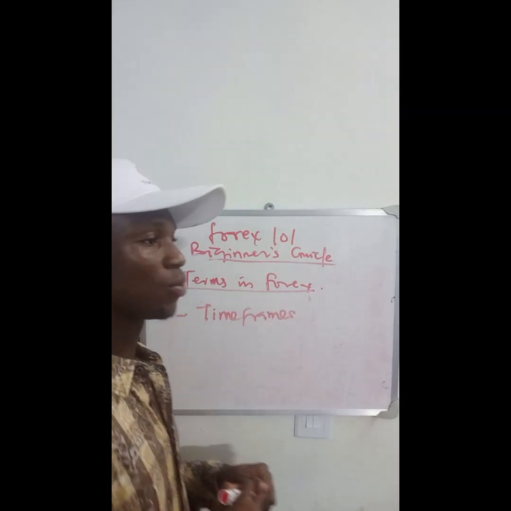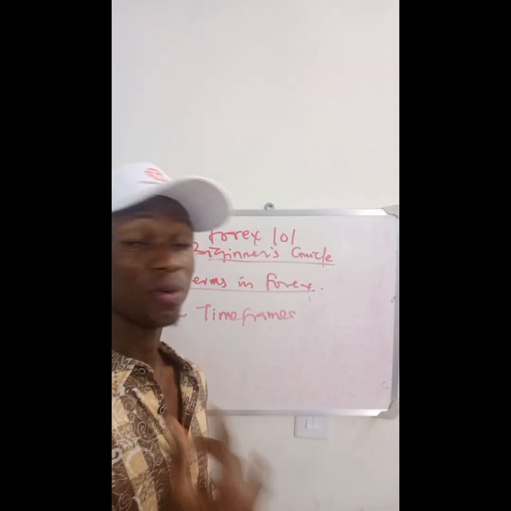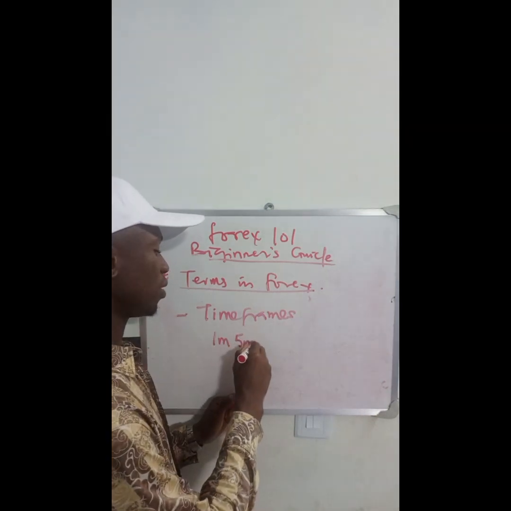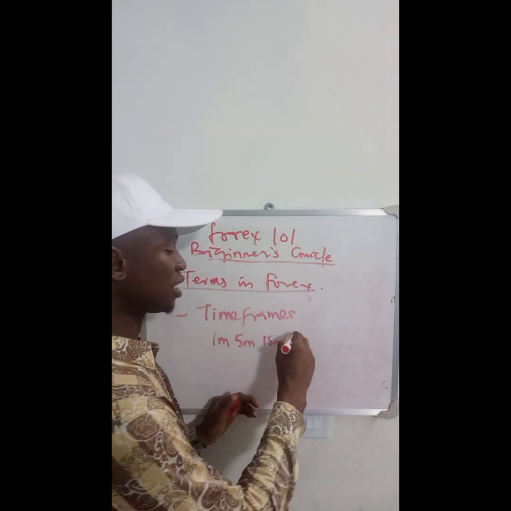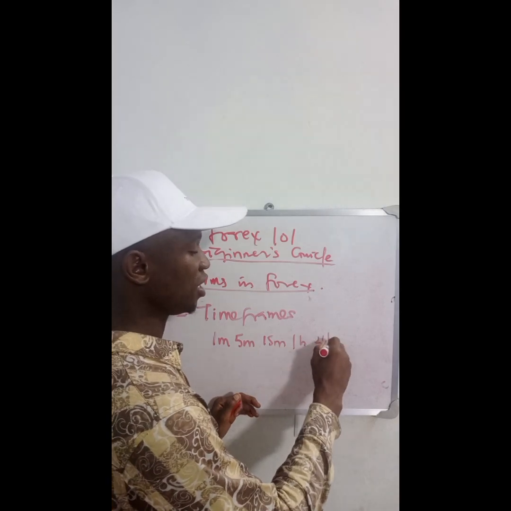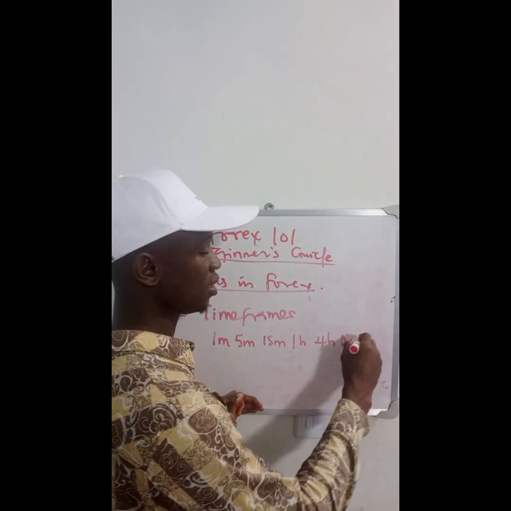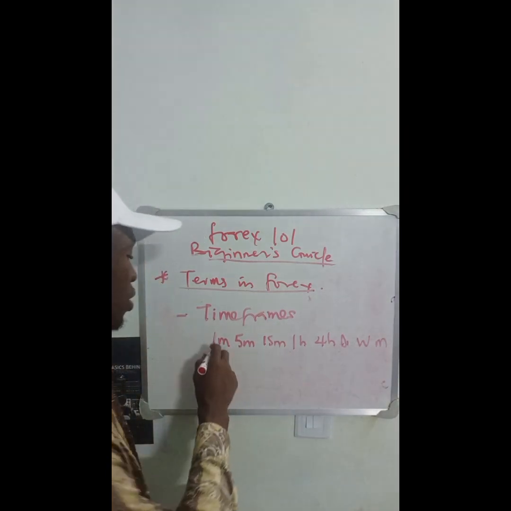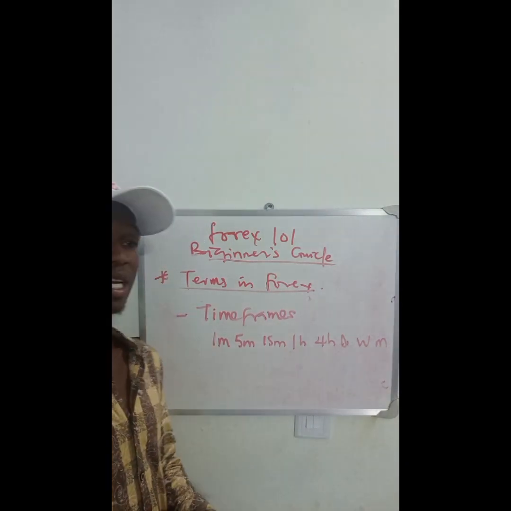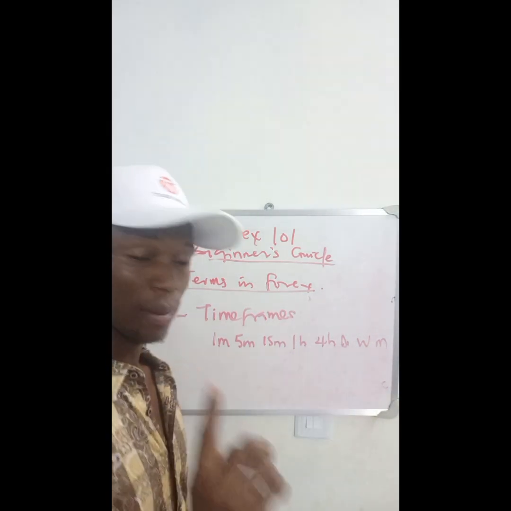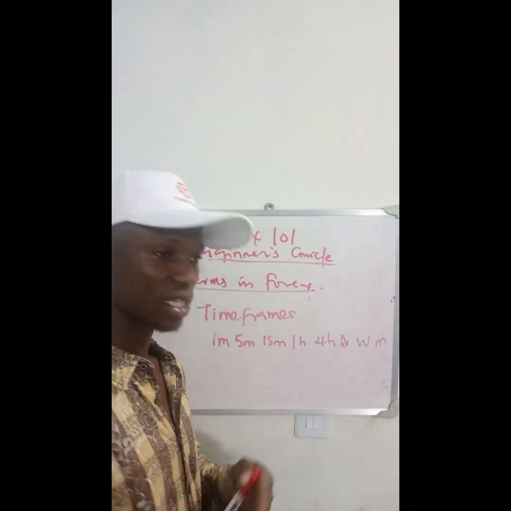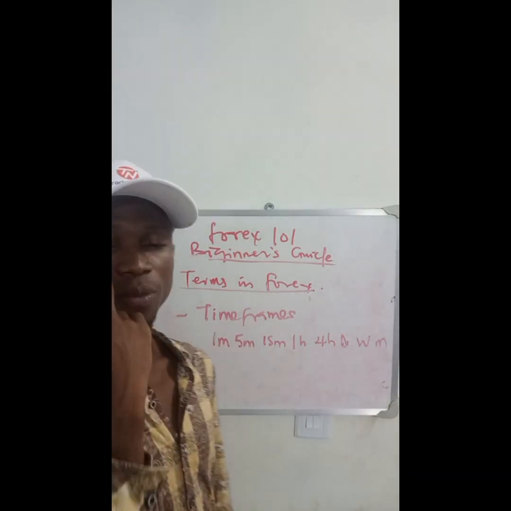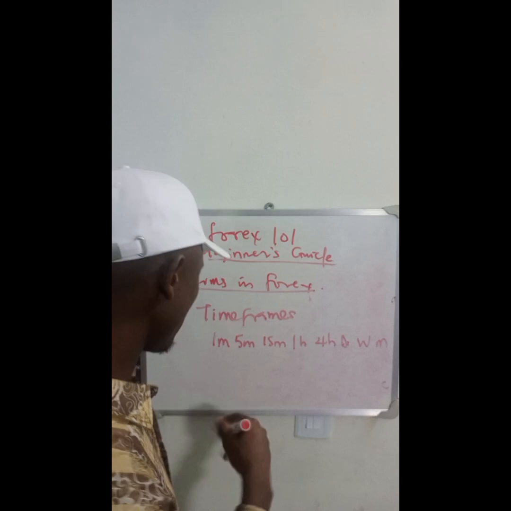Time frames in trading. Once you look at your chart at the top of TradingView, you will see 1M, 5M, 15M, 1H, 4H, daily D1, W1, like that. So this is 1 minute. Once you click on this, it's 1 minute, which means that candle is giving you information of just 1 minute. After 1 minute, another candlestick starts counting for 1 minute again. So when you put it at 1 minute, it's giving you information of 1 minute per candle.